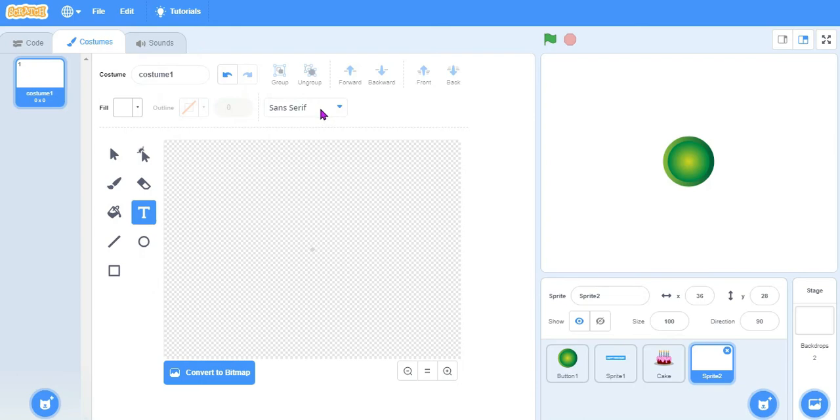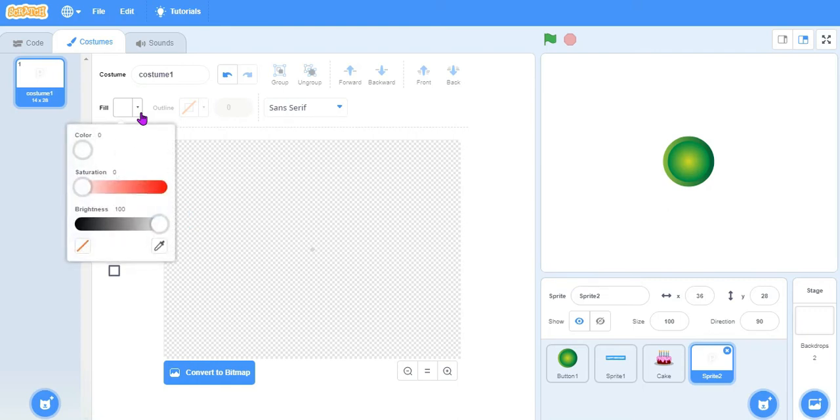Press only if today is your birthday. So now let's write the text. Let's change the color to be black. The color should be black. Okay, great.